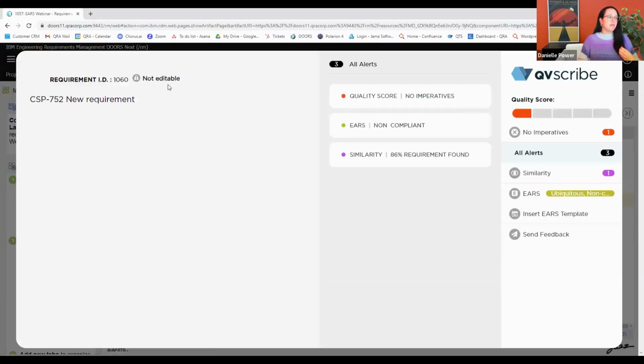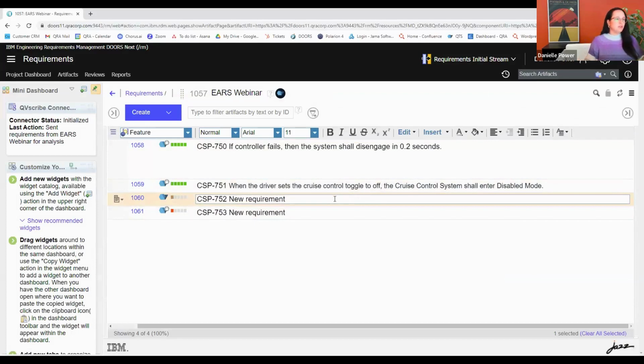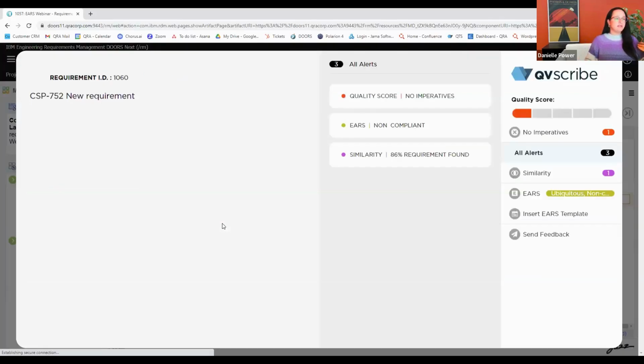Using the same context with the cruise control, I'm going to write two new requirements using complex templates. For the first one, I'll give a little bit of context of what I'm trying to write. I want to specifically write a requirement for when the cruise control is turned on: how does the system react when the driver presses on the brakes? That's one thing we're not being super clear about in the original requirements: is the cruise control engaged? How is the system going to react when it's actually specifically on?